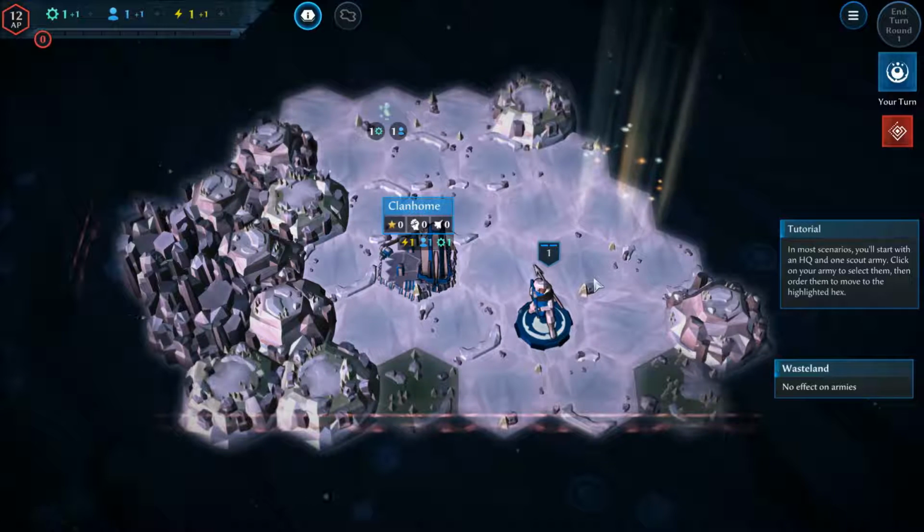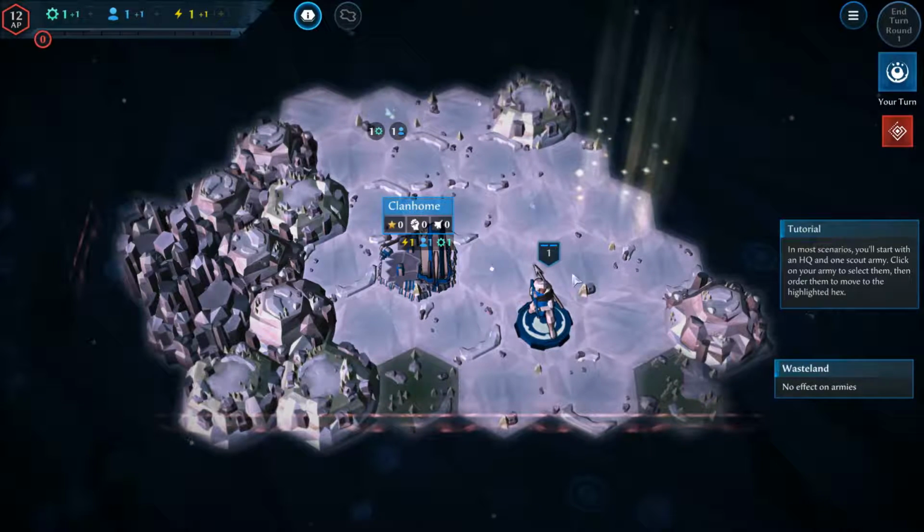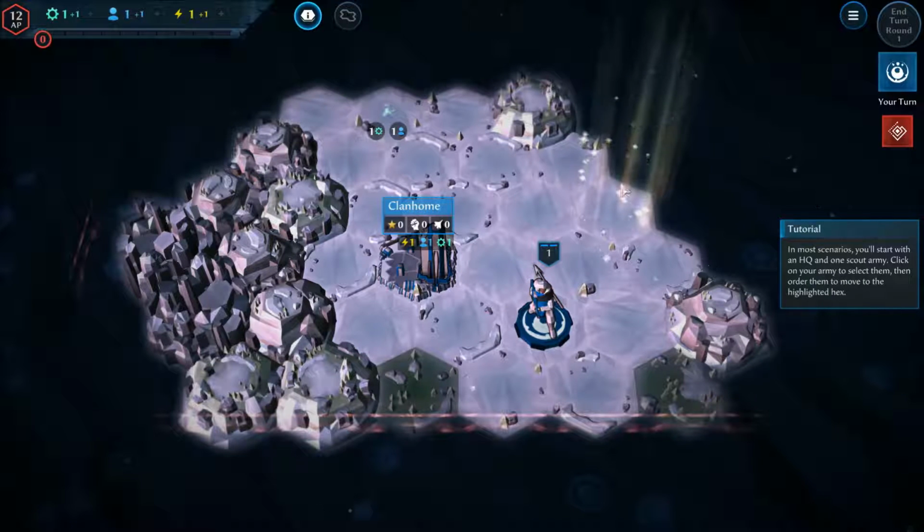In this scenario, you start with the HQ and one scout army. Click on your army to select them, then order them to move.